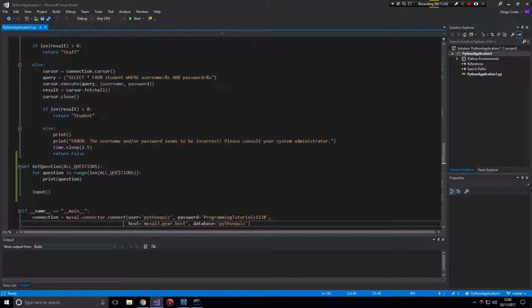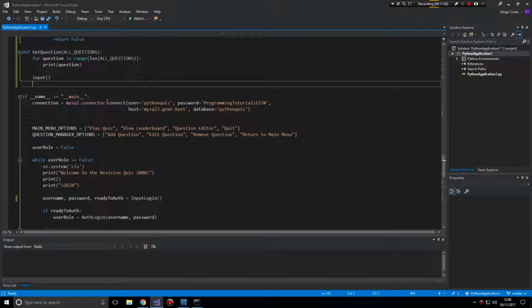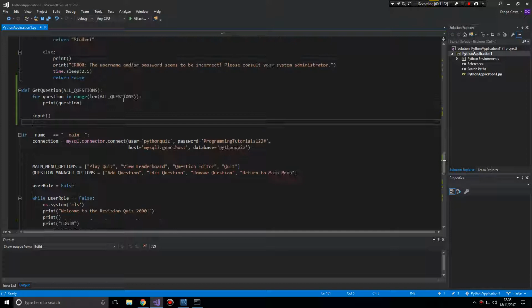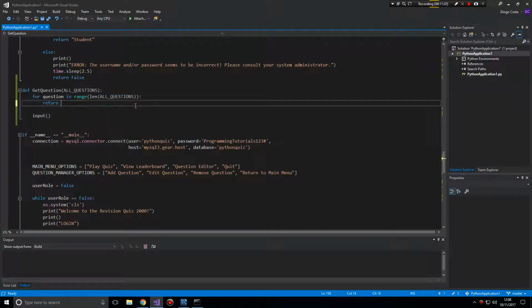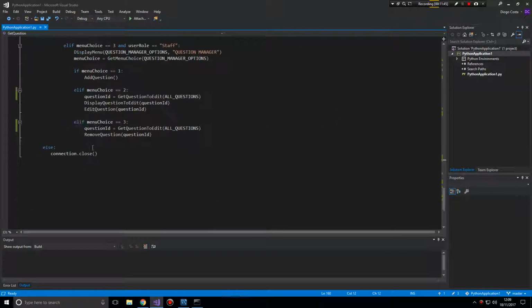That is correct. So that just gives us the numbers, which we can then reference in the all questions. Because then what we can do over here is say, return all questions but 1. Return us that.